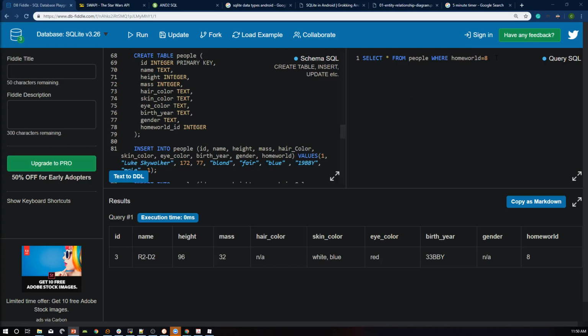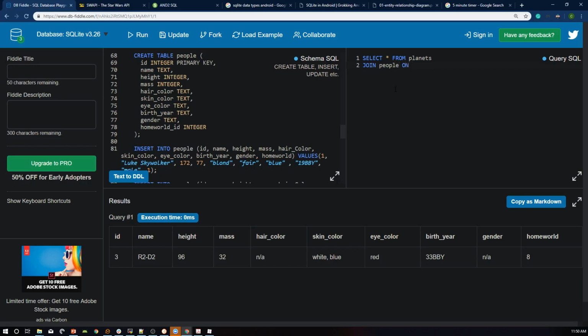So this uses a join keyword. So I say select star from planets. And then the next one is join. And you can also add white space here to make it easier. So what I'm doing is I'm selecting the base value that I want. I want you to grab everything from planets. Then I want you to join. I want you to add people to my results.